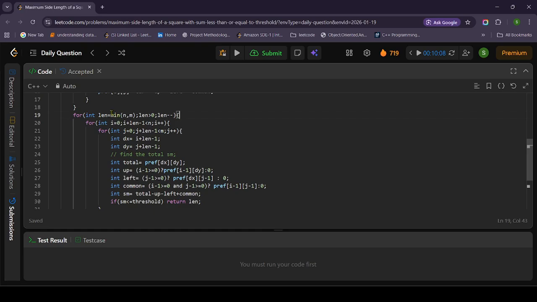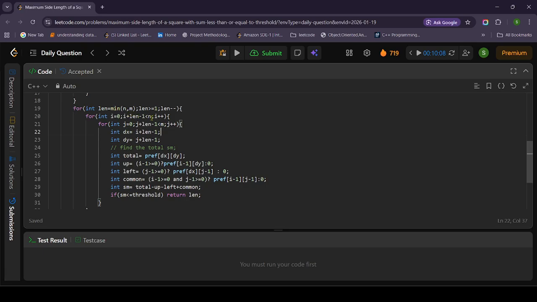And this is the important part. We iterated from the minimum of n comma m down to length greater than 0, or maybe we can say length greater than or equal to 1, length minus minus. Then for int I is equal to 0, so basically for each length we want to find out. So we first got two indices I and j.